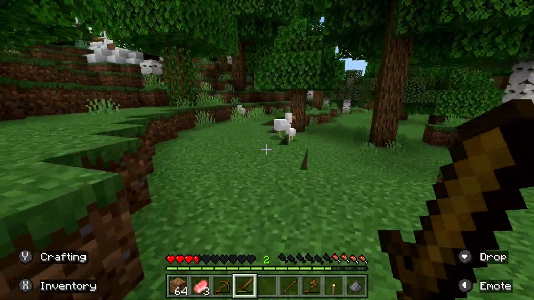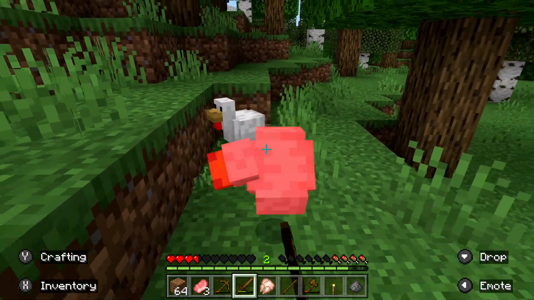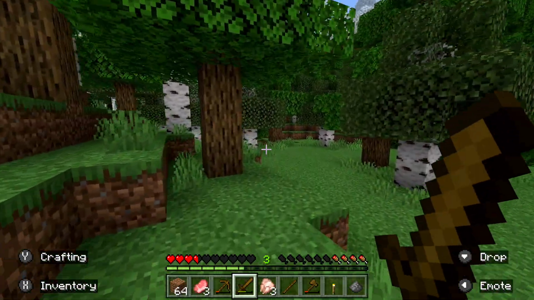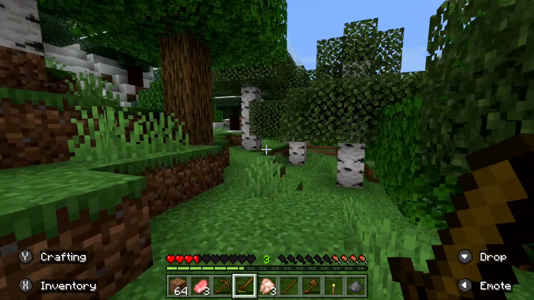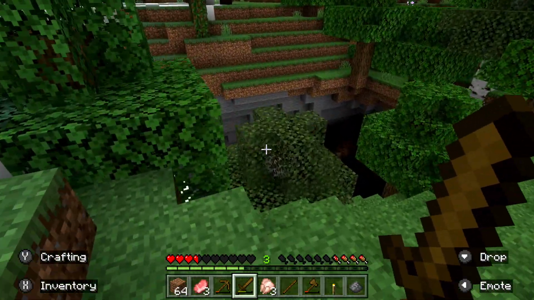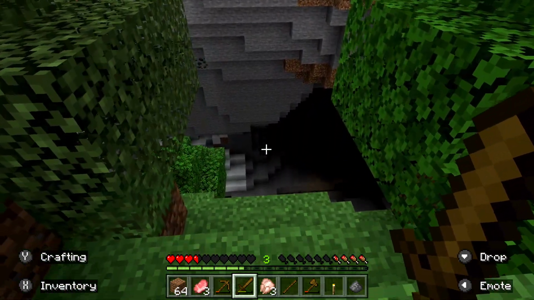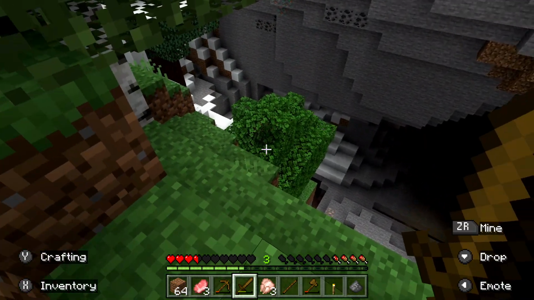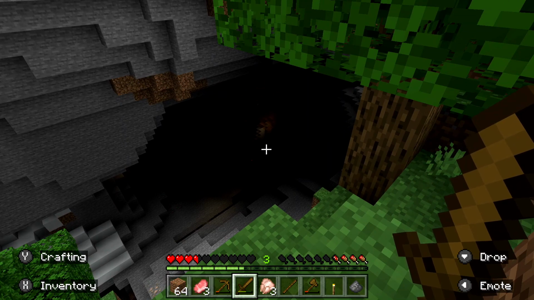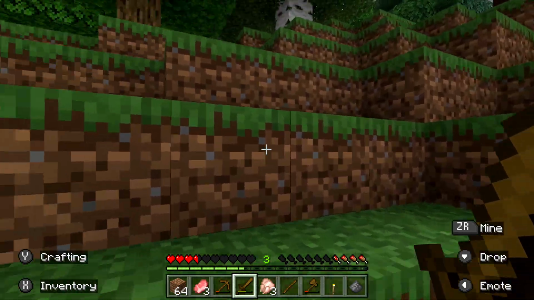There's chicken. Let's get some, see if we can get any chicken meat. Here we go, some raw chicken. They're gonna eat that too. Whoa, what's this? There's some coal. Look at this. That goes down quite a long way. There's something there, but I can't see it. I can't make out what it is.